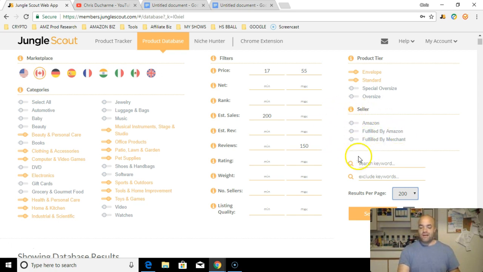Now, do I recommend putting any of these filters on? The answer is no. You want to see what Amazon's selling. You also want to see what merchants are selling, and what other FBA sellers are selling. So you want to see what everyone is selling. You don't want to restrict it to just a certain type of seller. Because you're going to notice that a lot of times a majority of the sellers might be fulfillment by merchant, and there's no Amazon seller, and you're like, whoa, cha-ching, right? Because Amazon FBA is Prime sellers. If you're a merchant, you can't be a Prime seller.